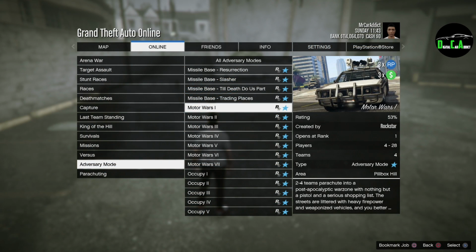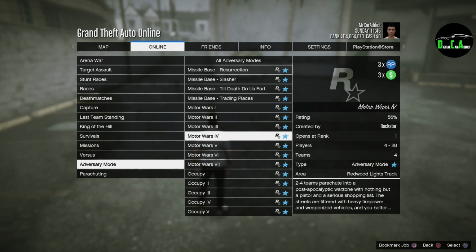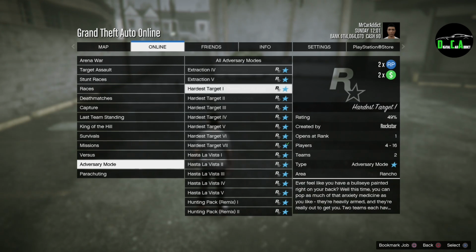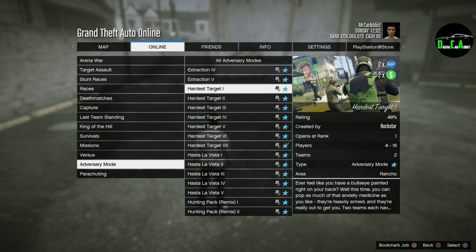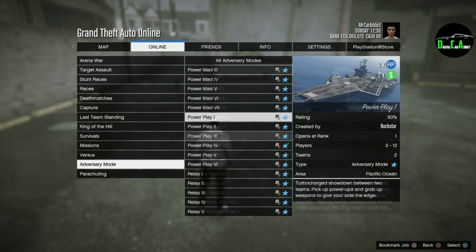Moving on to the triple money and double money stuff, we have triple money and triple RP on the adversary mode Motor Wars. We also have double money and RP on the adversary mode Hardest Target and the adversary mode Power Play.